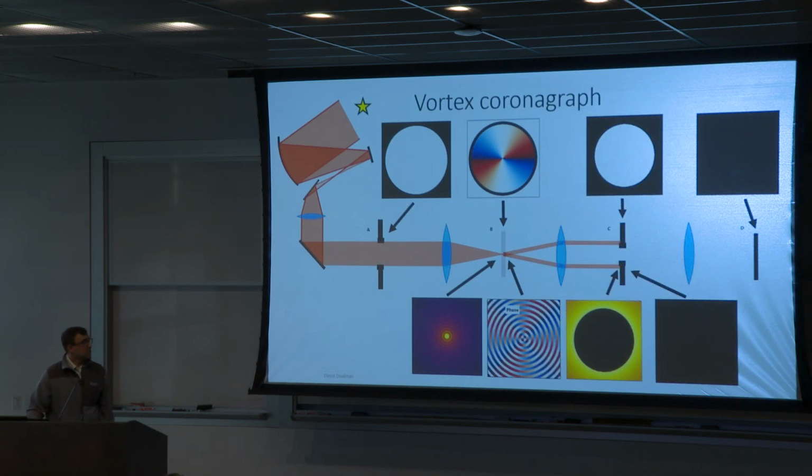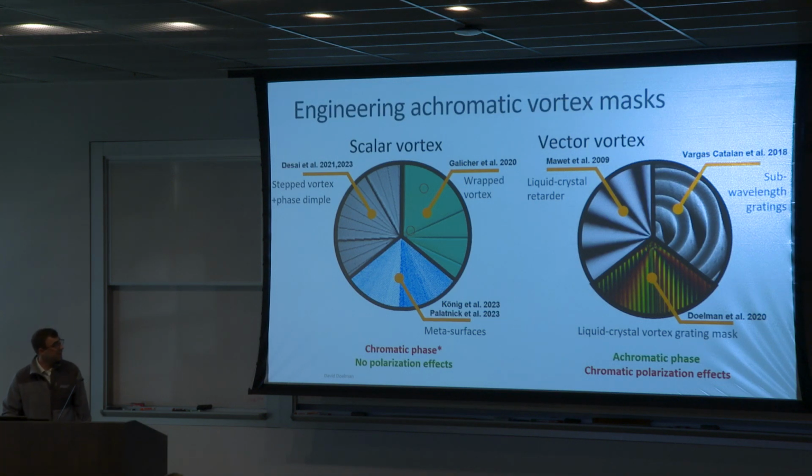So one of the difficulties with this coronagraph has been to actually make it. There are multiple options to do that, and we've investigated a lot, and there are more and more that are being investigated every day. So there are scalar vortex coronagraphs using longitudinal phase that are currently studied in detail. This is a bit newer; actually it was done originally 20 years ago, but dropped for some reason. But now, recently with metasurfaces, we think that this scalar vortex concept has a lot of promise for solving this polarization dependency of the other approach that we've been studying for longer, which is the vector vortex coronagraph.